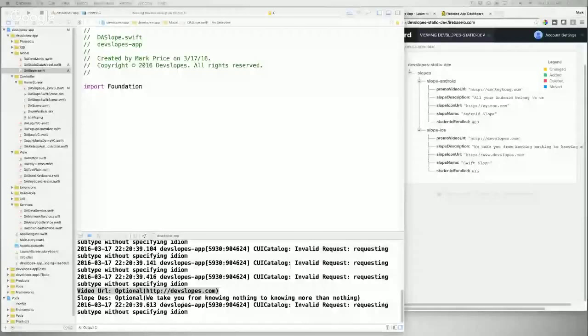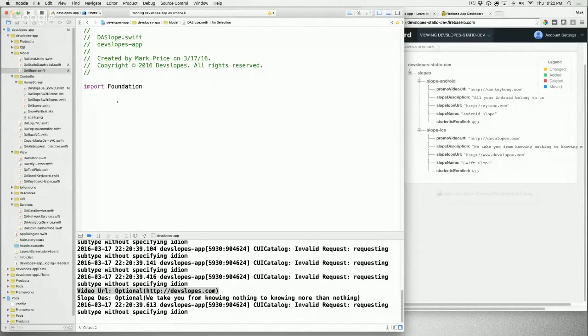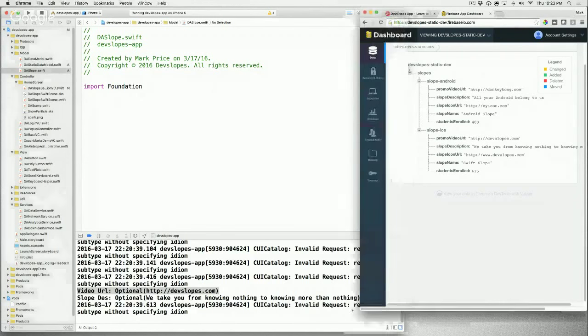Present to everyone. Okay. So here we go. This is our slope. And I want to think about this here for a second. You have the notion of downloading data, listening for data changes, but it happens in your view controller. I'm not completely happy with that notion, but it's the way Firebase recommends.